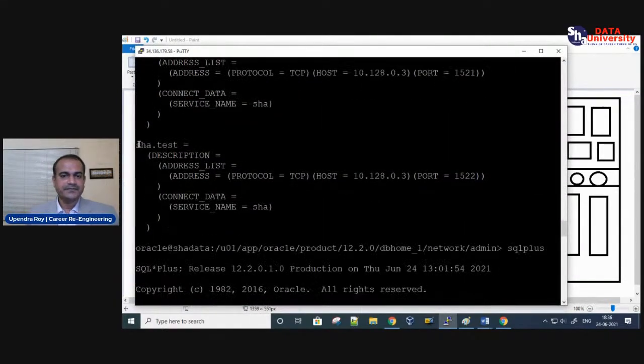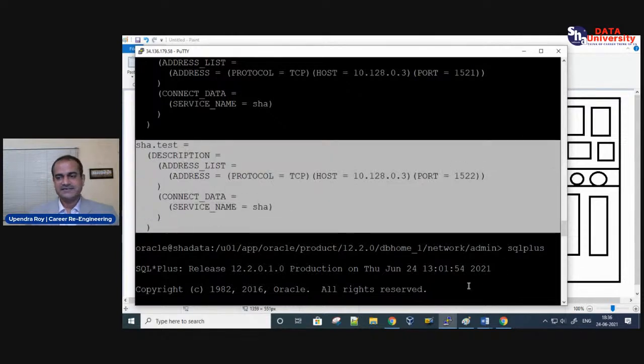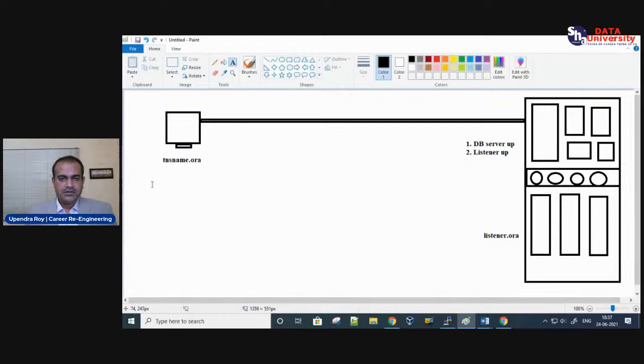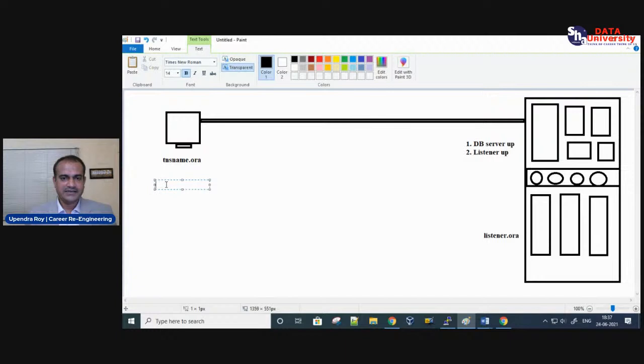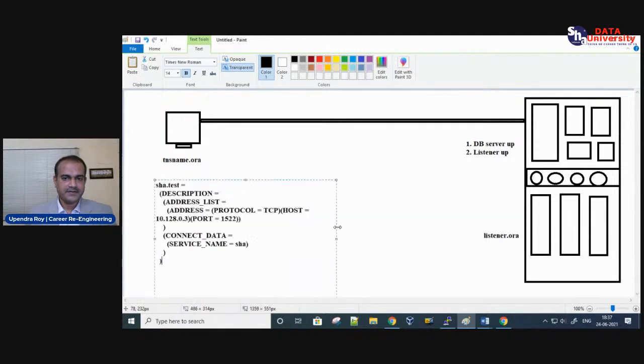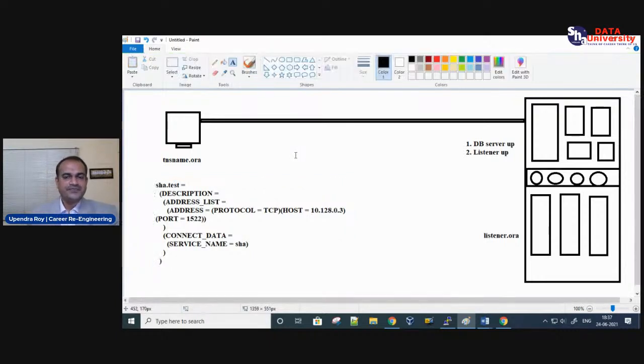Just for the sake of showing you all, I'm trying to put this information here, if possible. Now, see how it is happening. The exact process that is happening inside, I'm going to simulate it for you guys for better clarity.